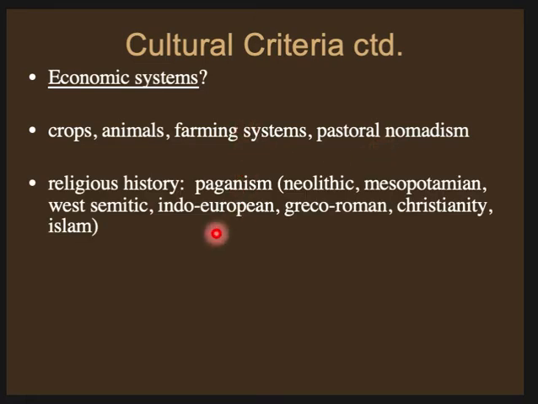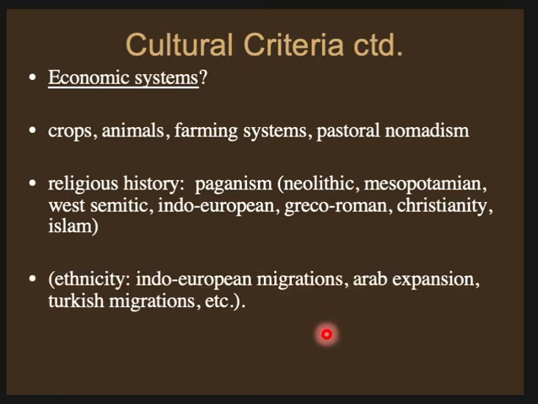Religious changes, so the movement from what we might call paganism, right, belief in many gods, polytheism, to Zoroastrian kind of religion, to Greco-Roman, then to Christianity, and to Islam. Ethnicity is a very difficult question to look at archaeologically because, again, what are you going to base it on? Pottery styles, or are you going to try to base it on language groups? While at the same time, you have lots of ethnic mixing in the Middle East. But lots of interesting questions arise from that.